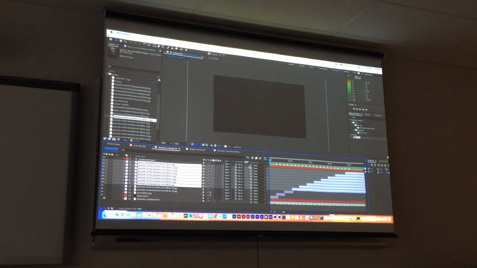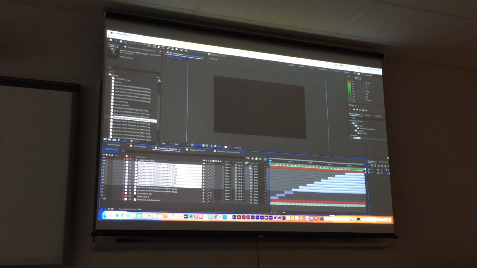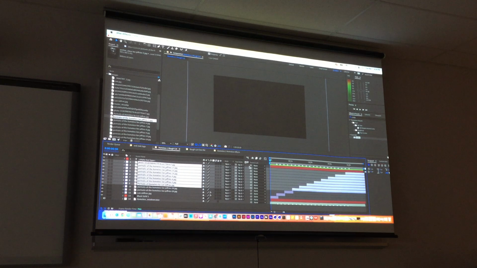Can you tell that audio? What length is the audio? Yeah, so see how long the audio is? 1 minute, 11 seconds. Okay, how long is this? 1 minute, 11 seconds, okay? So on this one right now, we need to set the markers in for the audio on this one.